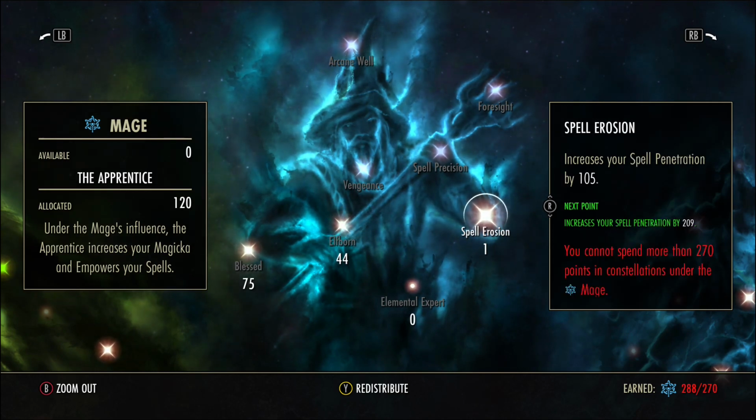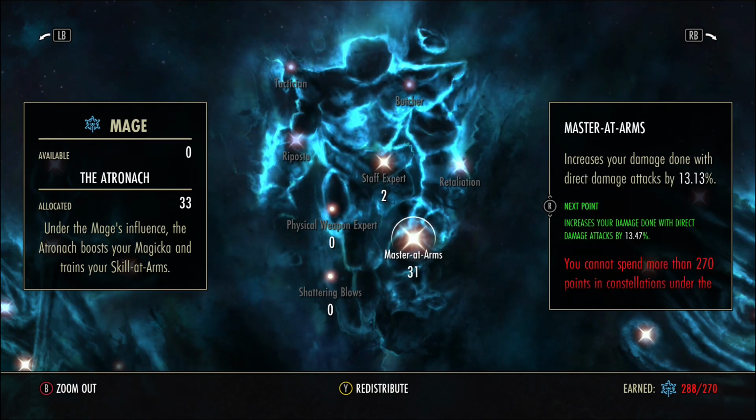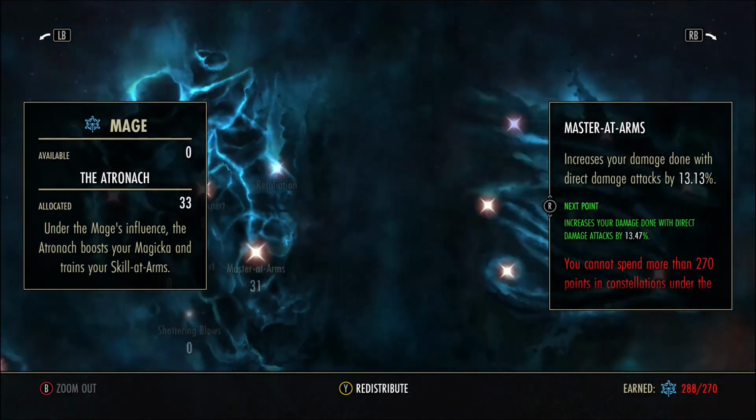We got 1 point into Spell Erosion just because we needed a point somewhere. We got 2 points into Staff Expert because that's the bar we're going to mostly be on, just to apply that Crusher enchantment on since it's a big piece. This will increase our damage done with light and heavy attacks with our staff abilities. We have 31 points into Master at Arms. This increases the damage done with direct damage attacks.